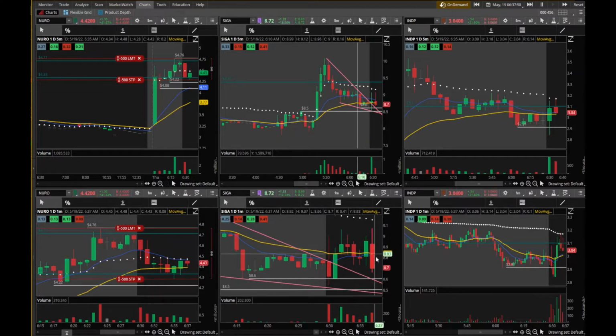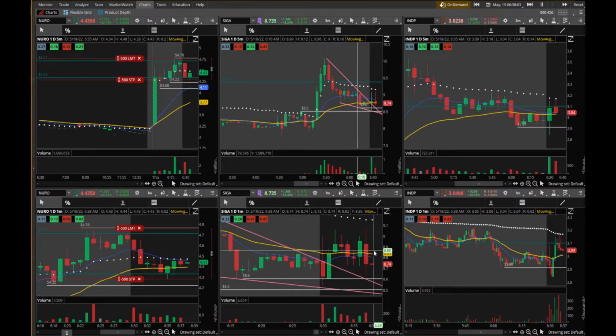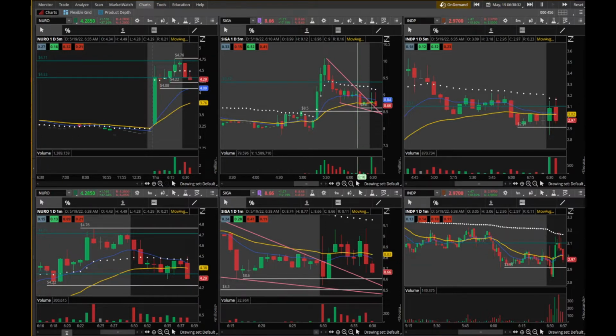Yeah, I don't like SIGA with this pullback that it made here. Now this red candle could signify the top, and then you see it pull back some. Or it could do that. So rejection of 450, and here she comes down. So I missed my exit and stopped out on the rest. The next stop would be down here at 422.